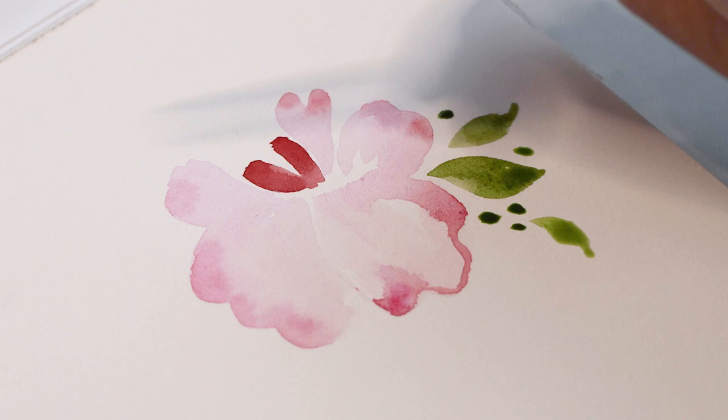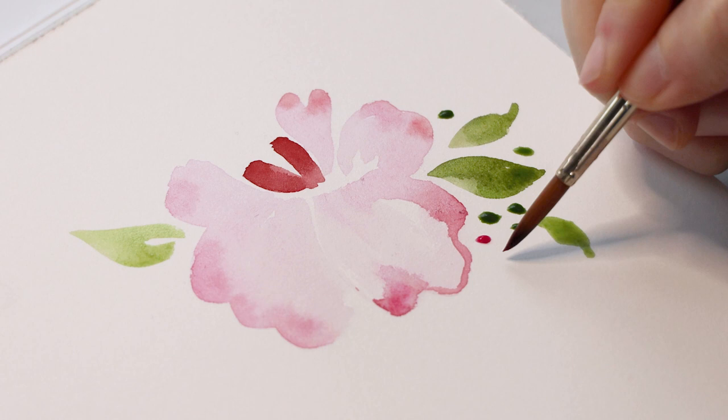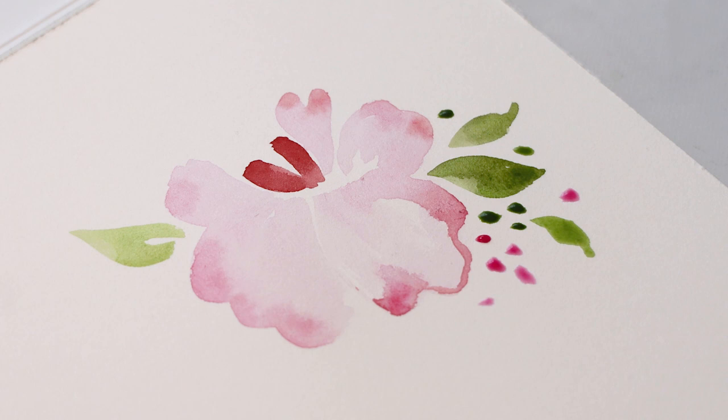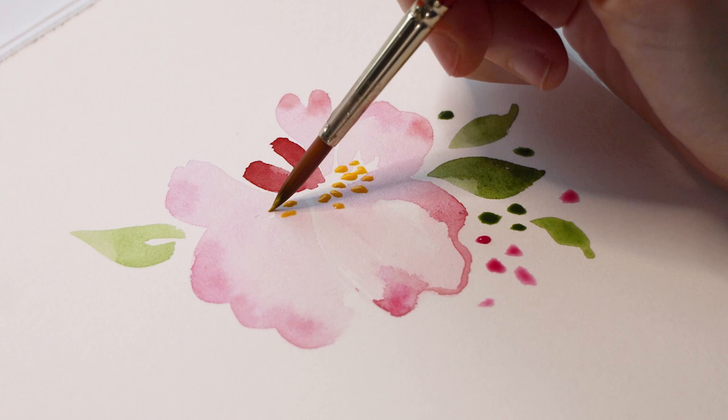Let's add some more of these leaves. You can really let the shape of your flower dictate exactly where your leaves are going to go. If you see negative space in one section of your flower, maybe that's a sign that you could add a little leaf there. I'm also grabbing some pink and adding some paint dabs in that color right next to the green ones. Next up, we're going to start doing the stamen — the central part of the flower. I'm going to mix a yellow with a little bit of orange, and make very faint, light brush strokes emanating out from the center of the flower, all radiating out from where that heart is.